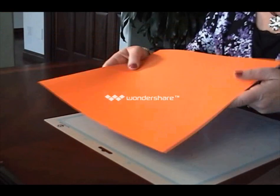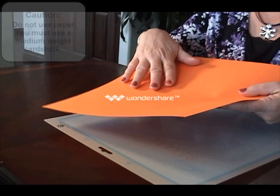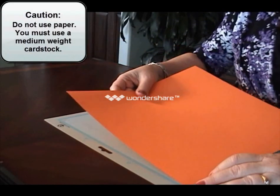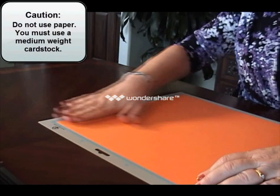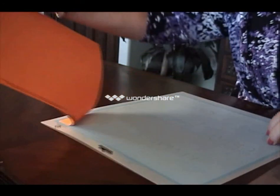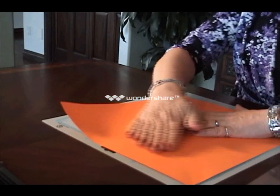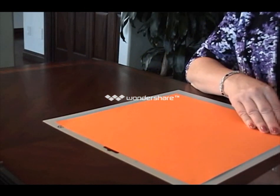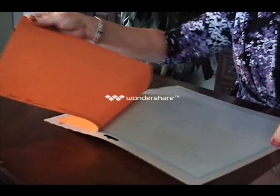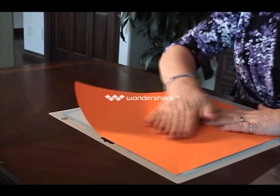Then, take a sheet of smooth cardstock. Don't use anything that will leave residue. Place it gently on your mat. Don't press down too hard. And lift it off. Repeat this step at least 10 times. I keep a piece of cardstock that I reuse anytime I get a new mat.